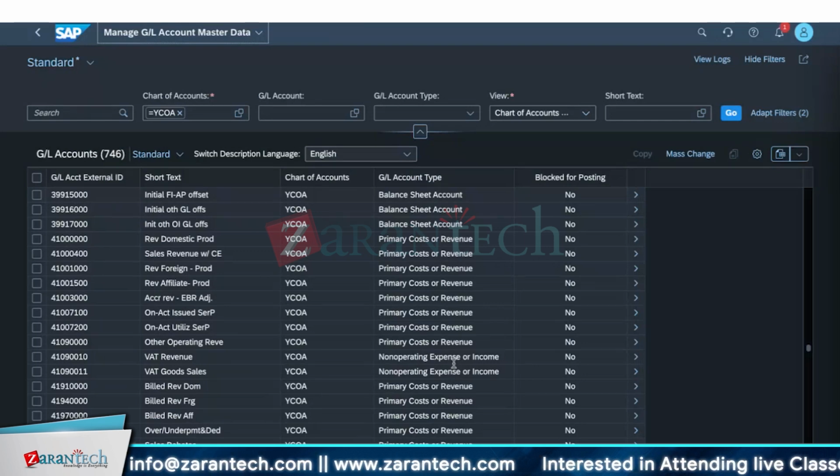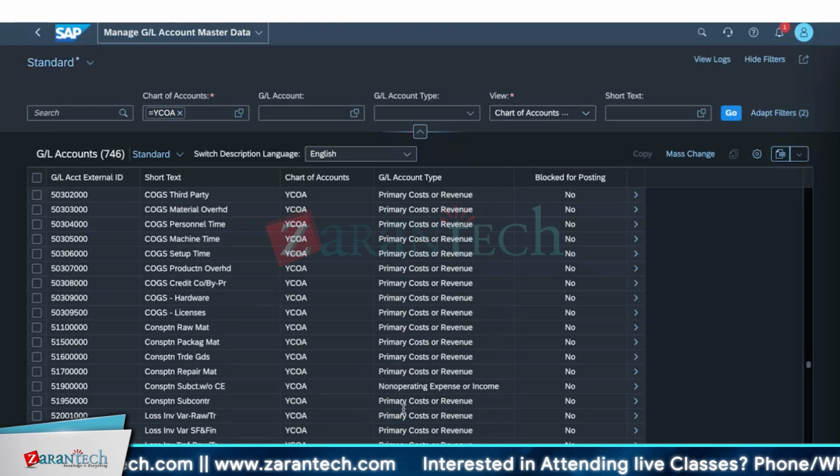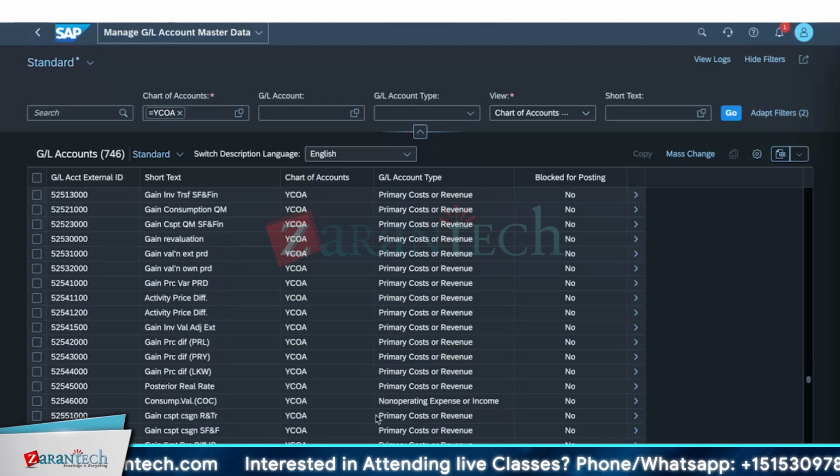Other than that, you're seeing more primary cost or revenue. Okay, what are these accounts? These accounts majorly function as a cost element for us, because primary cost or revenue accounts are all cost elements. Primary costs generally reflect operating expenses. I told you earlier in class also, like payroll, your administration cost, your selling expenses. There are many things which come under all your primary accounts.